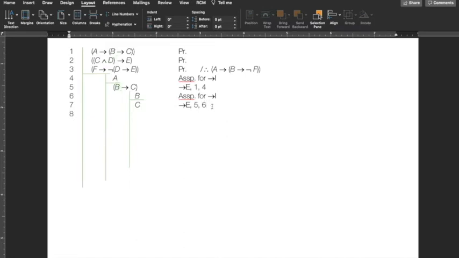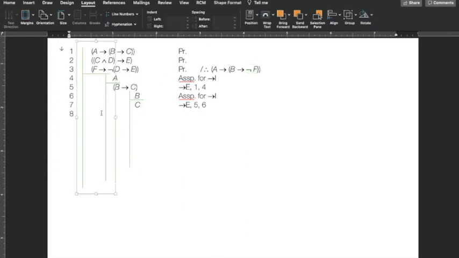So now at this point I can't add anything else once I've concluded C on its own. So my best bet is I want to further my progress towards the conclusion. I need to figure out how am I going to get not F as the consequent of my conditional here. Well, if I see not F, I'm going to need a rule for introducing a negation. What does my negation introduction rule require? It requires another subproof.